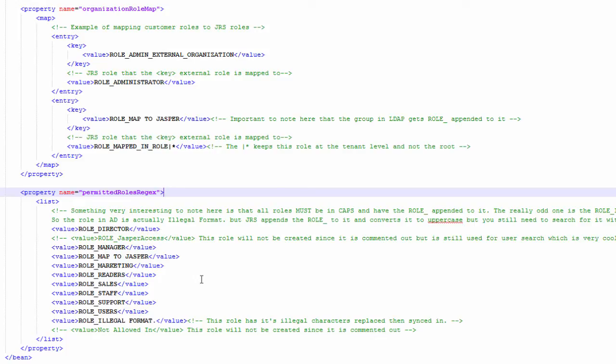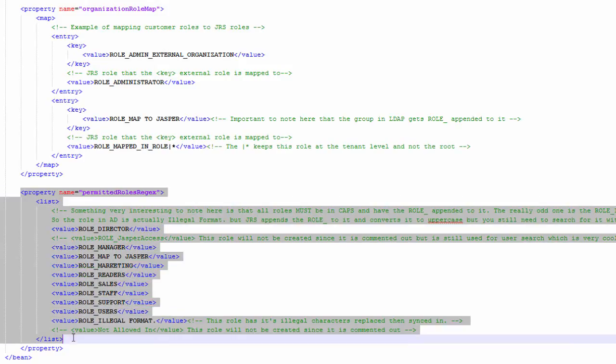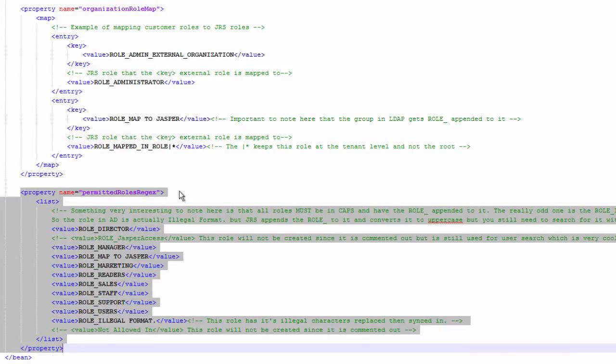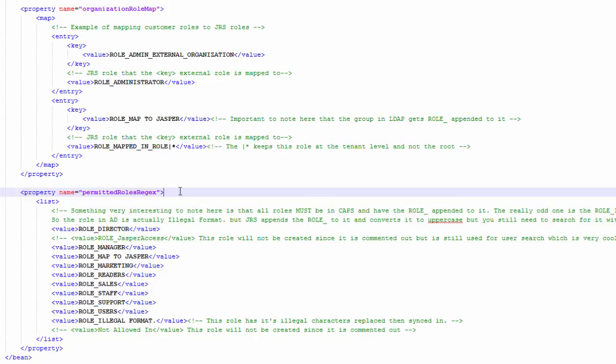So by default, if you take this whole thing out, any role, or let's say this correctly, any group, because we're talking about Active Directory here, that was attached to a user, and that user logged in to JasperSoft, every single one of those groups would be mapped into JasperSoft, because that's what the system is designed to do.